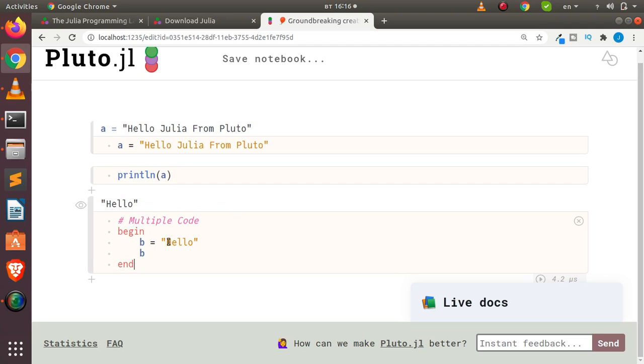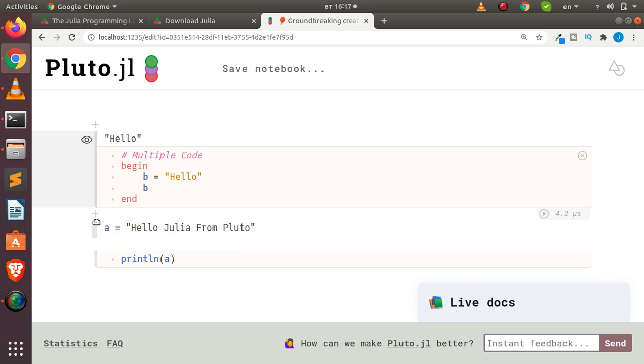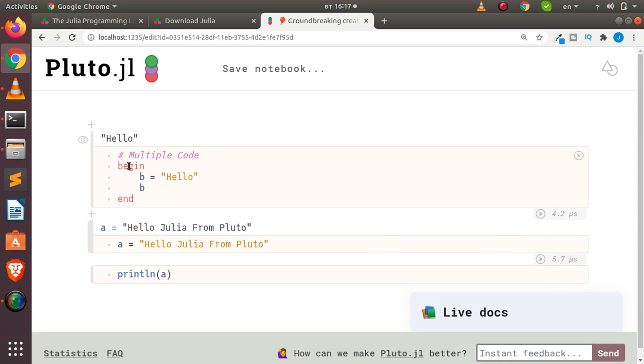Very simple. Now I can also move these ones up. I can move this one to the top, just like in Jupyter Notebook. It's going to move it to the top for you as you wish. So the result always comes at the top, not below. And you can also hide, as we saw. You can hide it or you can unhide it. See that now it has come to the top. What we moved has come to the top.